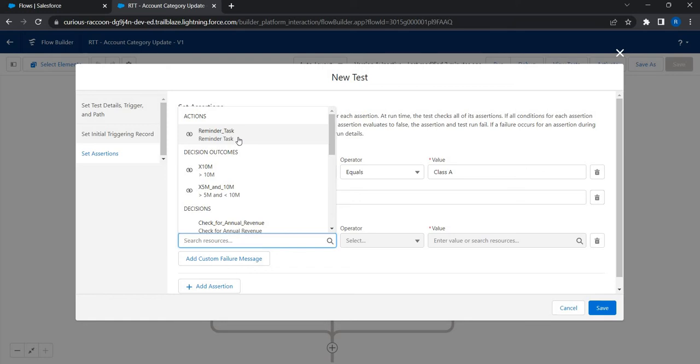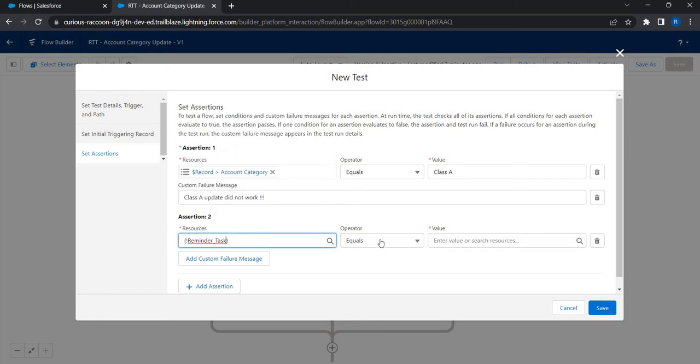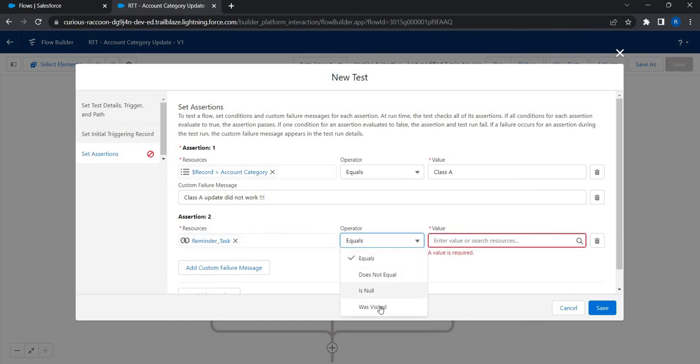So how do I know whether a task is created? I can do it just by choosing that task, and in the operator we have something called Was Visited. This ensures that when the condition is true, the category is updated as class A, plus whether this particular element has been executed or not.